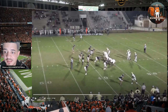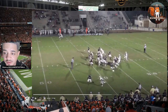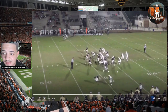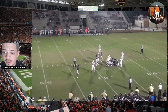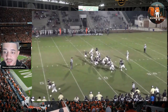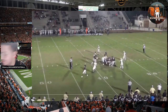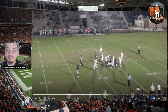Just look what he does to this left tackle here. I mean, just full extension of his arm just literally pushes him right over. Now this running back's running to that hole right directly towards him. But look what happens. This left tackle literally gets shoved out of the way. That's the play strength that we're talking about. You could toss a 200+ pound kid out of the way just so you can be standing in that hole. I would hate to be that running back. Just get that ball. Oh my God, where's my dog at? Oh, and I see him on the ground right there. Lord, it's gonna suck.